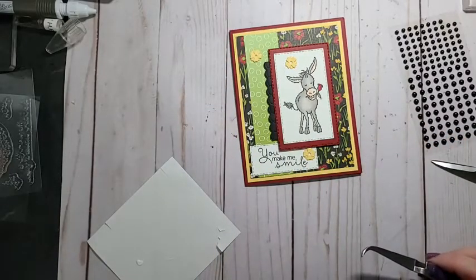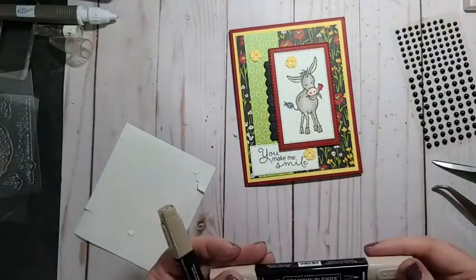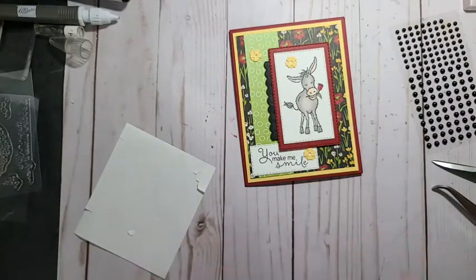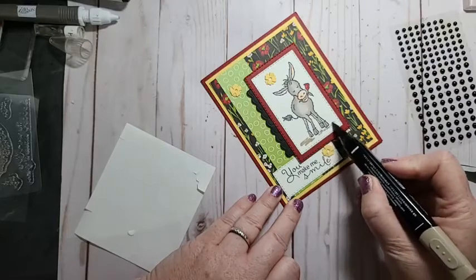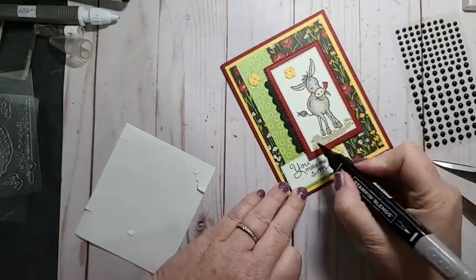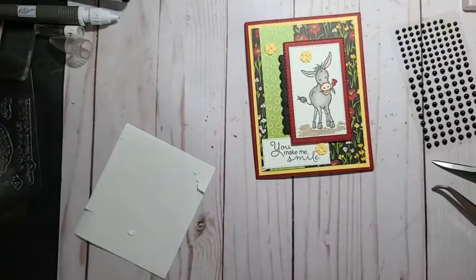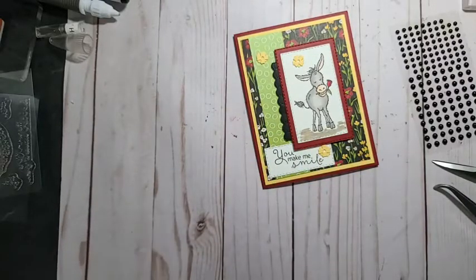Okay. I don't know, I might add a little bit of, it just looks like he's floating in the air. I think I need to add a little bit of ground underneath him. I think that'll help. And I hope I don't mess this up. Just looks like he's floating in midair. Maybe I'll just add a little bit of. Okay, so now I think all we have to do is add the center of my flowers. And then we are done.